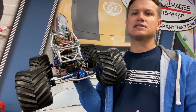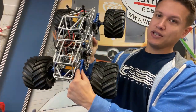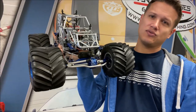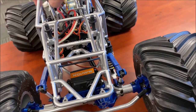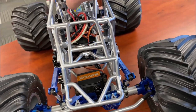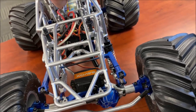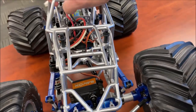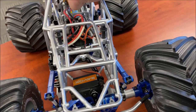What a sway bar does is it eliminates chassis sway — or if not eliminating it, it severely diminishes it. The sway bar is actually the bar that goes through the chassis; these visible parts are just the connecting arms to it. As you can see when I press down on the truck, the sway bar resists the urge for the chassis to sway. Without it, you'd have a truck that is roly-poly and handles like garbage. This keeps the truck stiff and planted, lets the suspension do its work, and keeps the tires on the track.